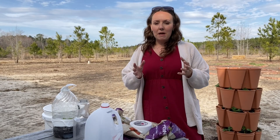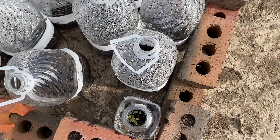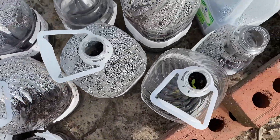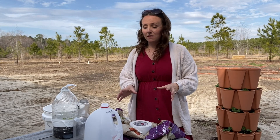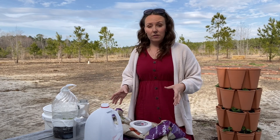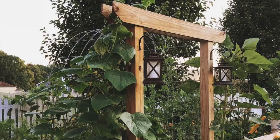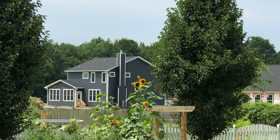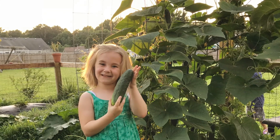Today's video is all about my favorite way to start seeds. This does not require a greenhouse — it doesn't require any lights or heat lamps or heat mats. It is so simple and produces beautiful, strong, healthy plants. I've used this method for years now, well over about five years. My first two years of gardening I exclusively used this method to start seeds for my garden and I had wonderful, super healthy and vibrant plants.